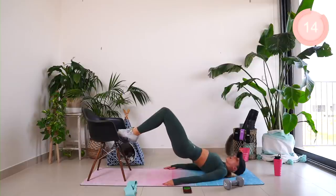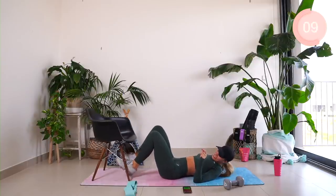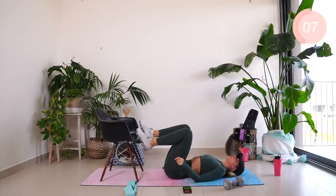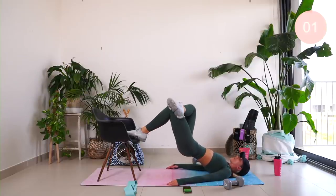Amazing work. Hold if you can, no break. Hold there. Hold. You've got this, guys. Hold. Now hook the right leg over the left.